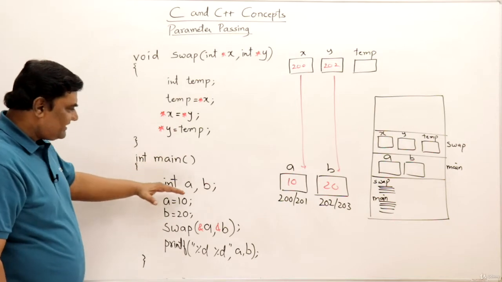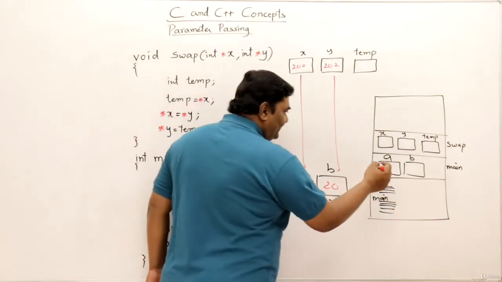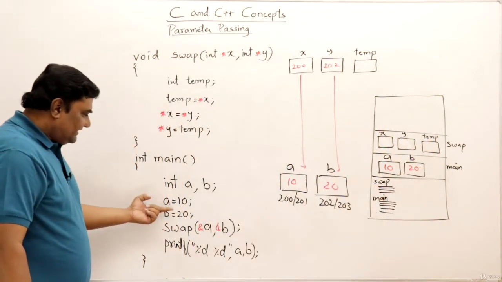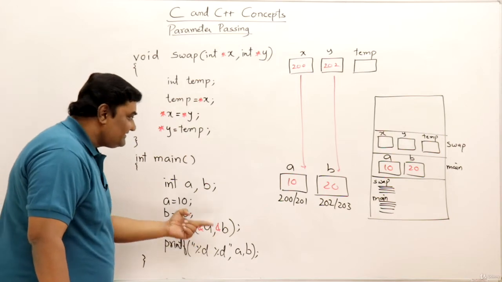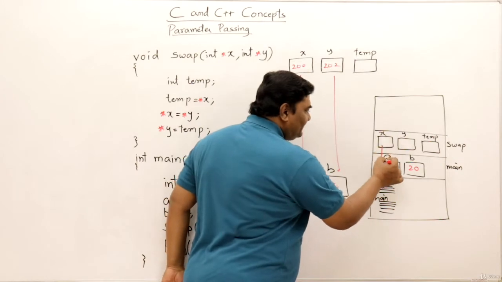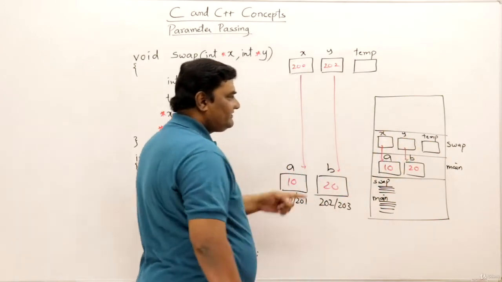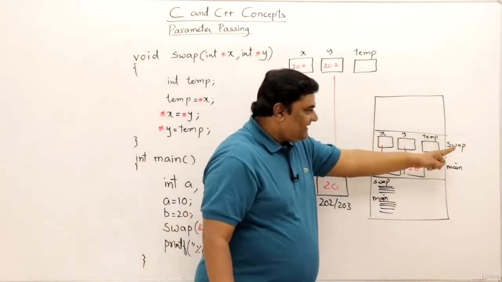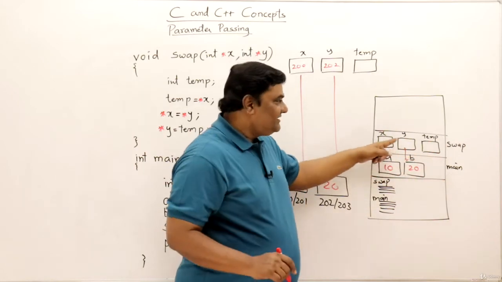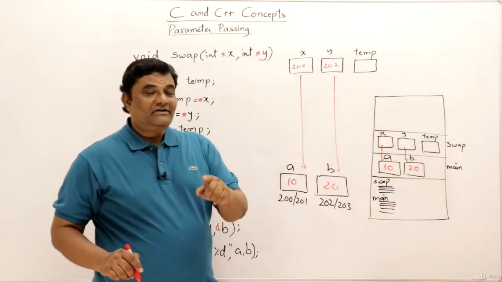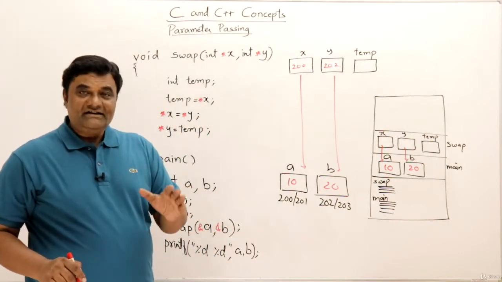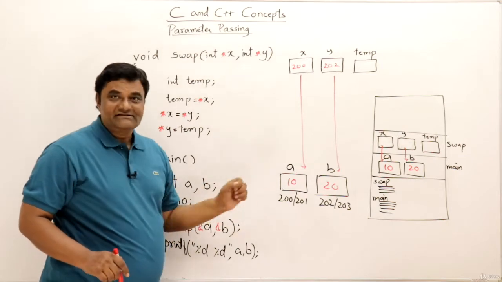See, first the main function is having two variables a and b. They are having value 10 and 20. Next, the swap function is called. The addresses are passed. So these are the pointers, so they will take the addresses. In the diagram, if you want to see, these are pointing on this one. They are having their addresses. So now this function can access the variables of another function. It's not directly, it is indirectly using pointers. Yes, one function cannot access the variables of another function directly, but it can access using pointers. So this is indirect access.